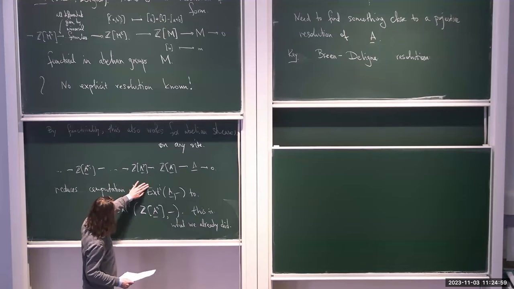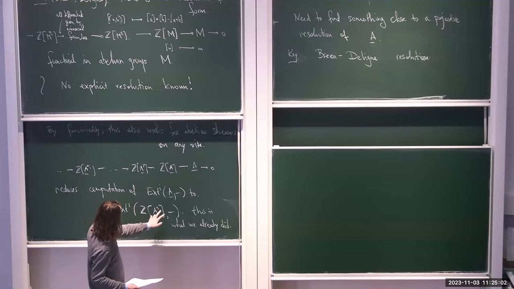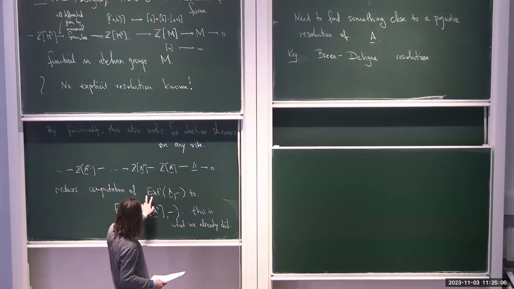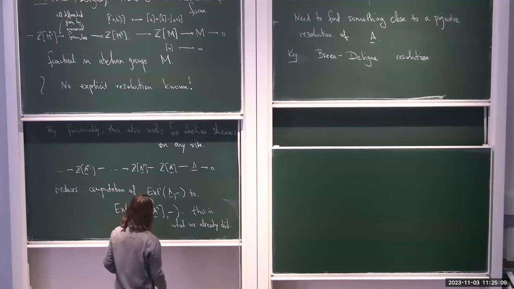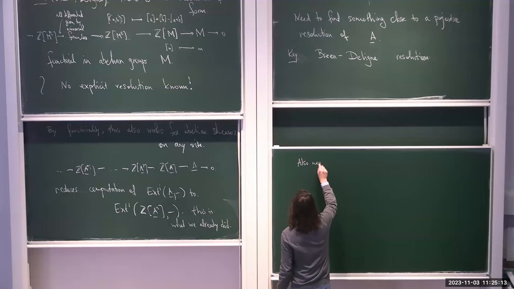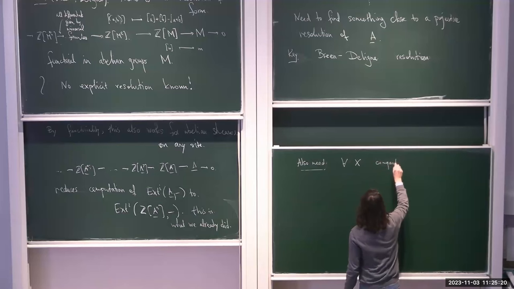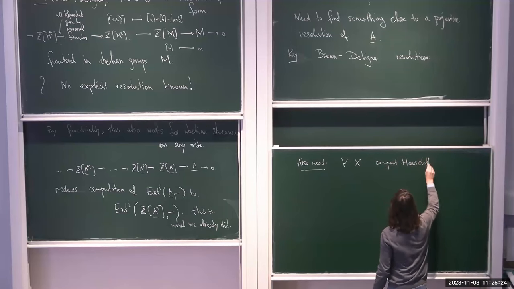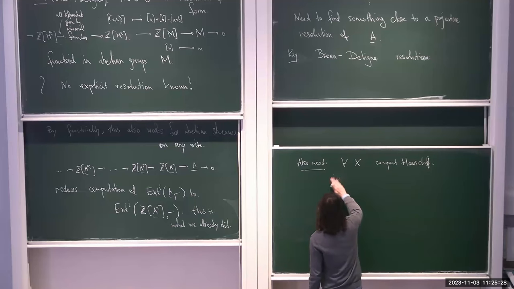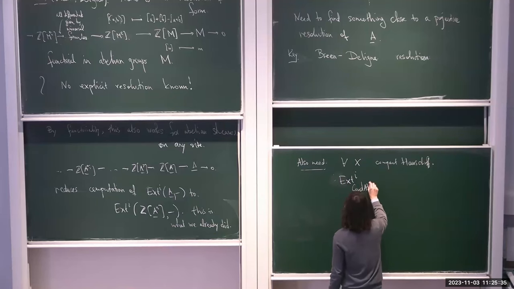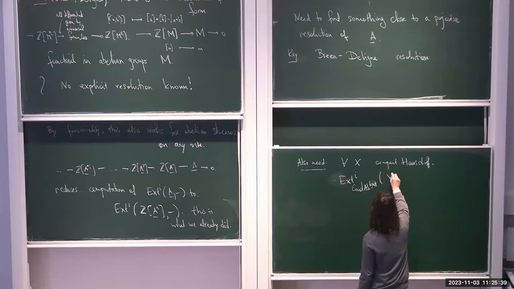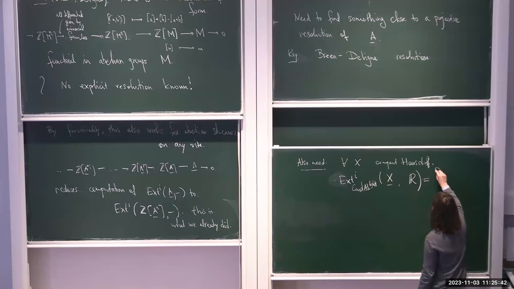If you look back at what I did in the notes on condensed mathematics, there I also proved that for any compact Hausdorff space X, you can compute the Ext groups of Z[X] into R. You compute these Ext groups in the condensed world, but now with real coefficients. And the claim is that this doesn't have any higher cohomology, whatever X is. And in degree zero, of course, you just get the continuous functions.